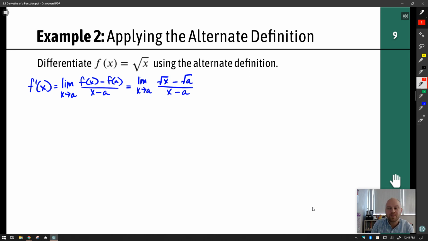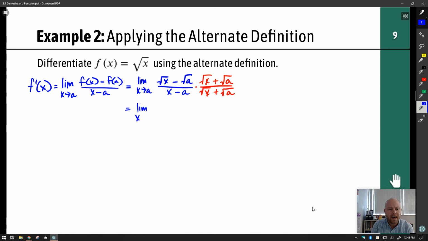And we should remember from some day of algebra using a method called multiplying by a conjugate. What we're going to do here is find the conjugate of root x minus root a, which is root x plus root a, and multiply the numerator and denominator by the same. That way, effectively, we're only multiplying by a factor of 1, since root x plus root a over root x plus root a is equal to 1. So let's continue this a little bit.